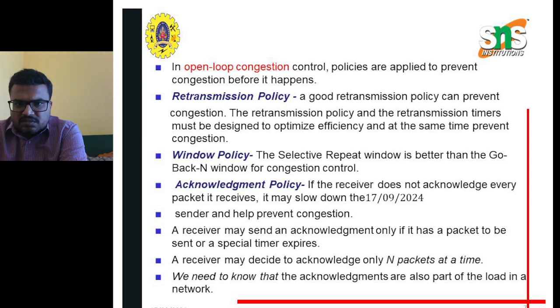Next, window policies are based on sliding window or go-back-N windows. With a sliding window, we can send particular data based on the data received, and go-back-N is based on the number of data in sliding windows, because sliding windows are used to select the data as bits.